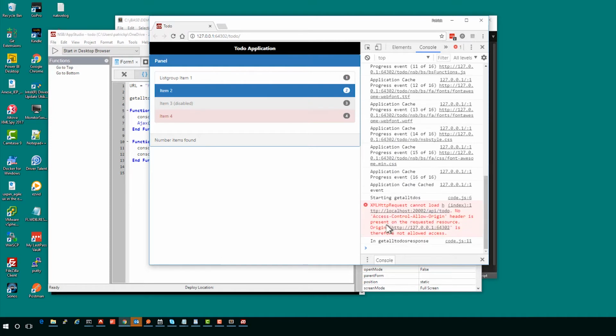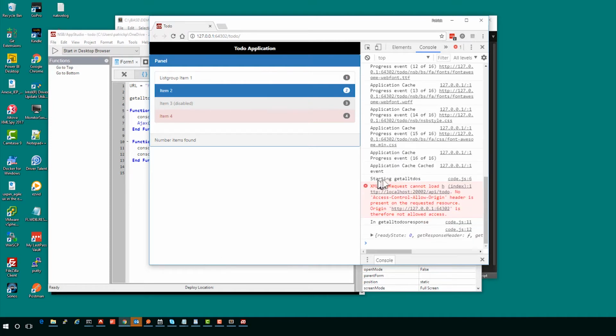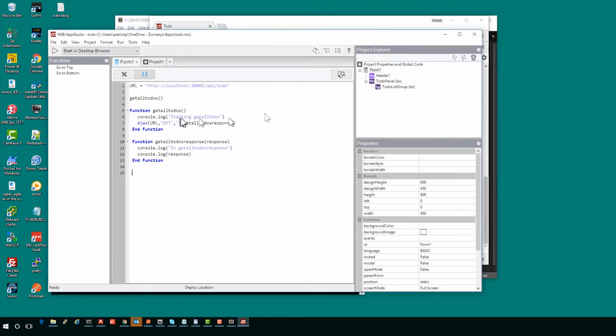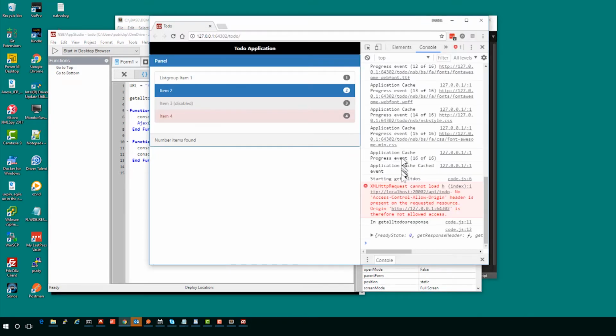And you'll actually see it. Remember we had those statements we set in our program, saying I want you to console log starting. You will see that come out right there: starting get to-dos, get response. And then it throws out errors. As I go through this, again, this has nothing to do with our product. These are classic security items that the web has developed to deal with certain exploits that people have figured out how to do with web applications.